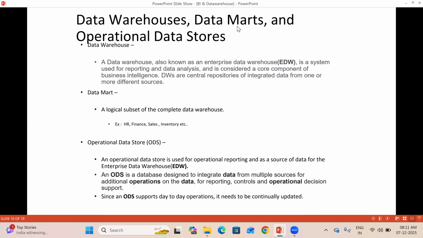What are data warehouse, data mart, and operational data store? I'll explain the relations. Operational data stores will process data to the data warehouse. Once we have data in the data warehouse, we'll create logical subsets depending on business data. Like the business has different categories of information: employee information comes under HR, sales information goes under sales, and investment information comes under finance.